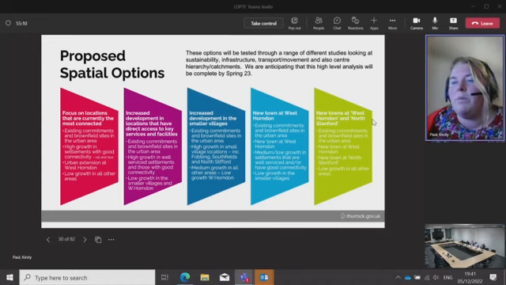So if we don't take particular sites through, then we need to have a really robust understanding of why we haven't done that. And that goes for each of these options. And also, again, to point out that there are options within these options, and you might end up with some hybrids of things. These are just because they are materially different.